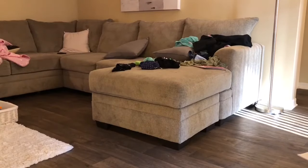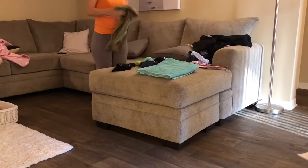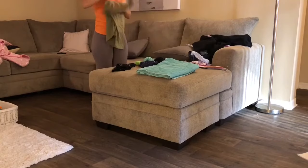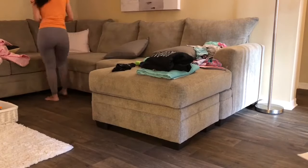So I normally do my laundry on Sundays, but Isabella was running so low on her socks, so I had to throw in a small load for her. I swear, is it just me? Socks in this house are constantly missing. I'm seriously thinking that the dryer eats them. I seriously can't be the only one that thinks this.